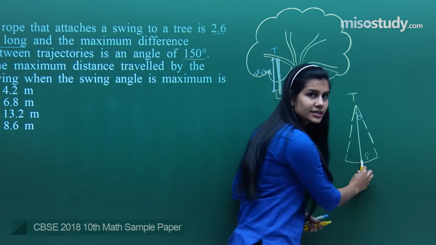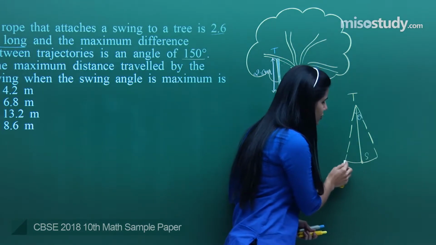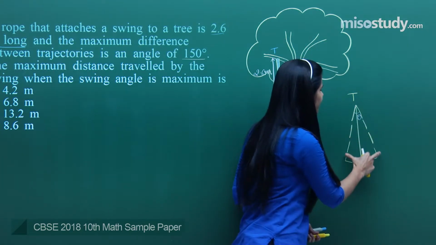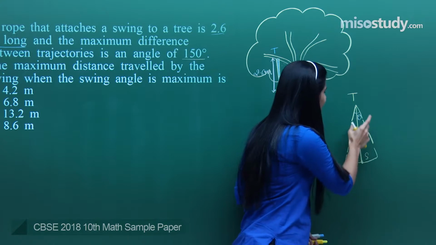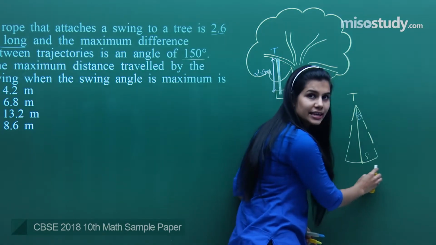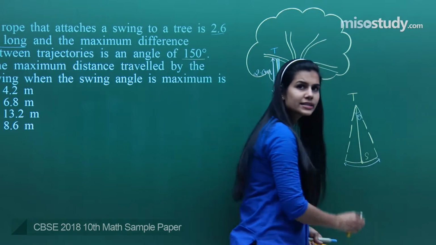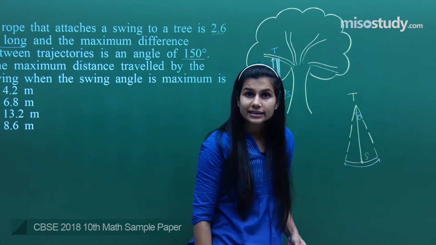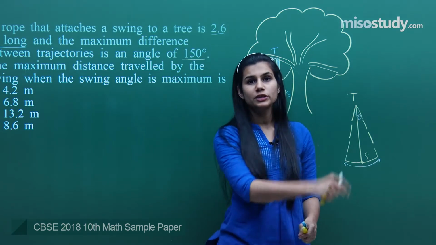That means whenever the swing is swinging, it is covering some distance on the left and some distance on the right. So this is the point to which the swing goes on the left and this is the point to which the swing goes on the right. And these 2 points are basically interpreted as 2 trajectories, 2 paths falling from point T to this point and point T to this point, and the angle between these 2 trajectories is the angle subtended by this particular distance that you can see which the swing is covering. So whenever the swing is going to cover some distance, that distance is going to correspond to the angle theta, which is going to be subtended at the point T by the trajectories brought into picture by the movement of the swing. Okay?